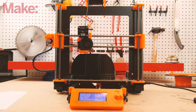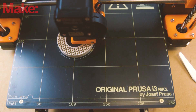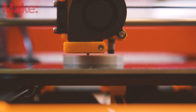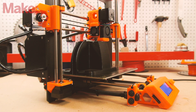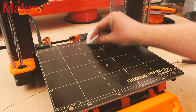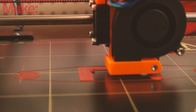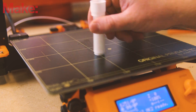Prusa Research is so confident in this feature that they believe a kit-built printer will print every bit as well as one that arrived preassembled. The other highlight of the print bed is the PEI printing surface. This should effectively remove the need for any printing surface adhesive helpers like glue, ABS juice, or painters tape when printing with traditional materials — just print away and remove the print once the bed is fully cooled. Give it a swab with alcohol to remove any residual grease or dust every few prints and you're ready for perfect first layers.